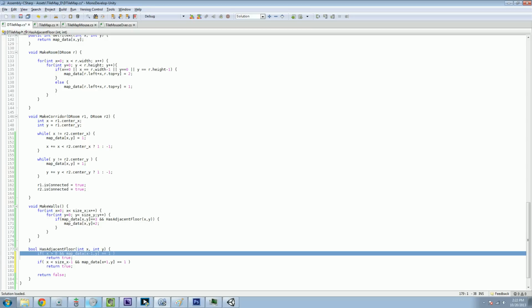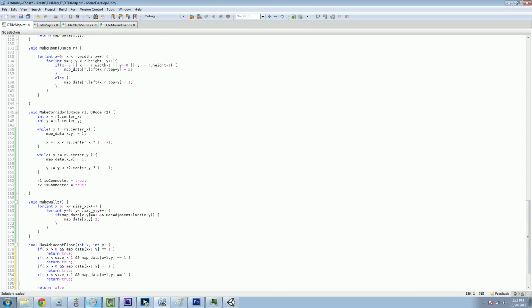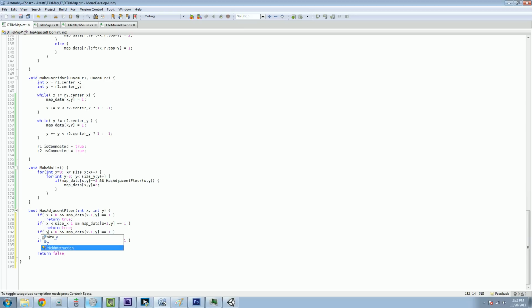So this is to the left and to the right of us, and we can do top and bottom, which is all the same except with a bunch of y's. Y, and then the x is the same, and this is a minus 1. The x is the same, and then a plus 1. Those are true. And then diagonals are slightly more annoying, although we can sort of group them in like this.